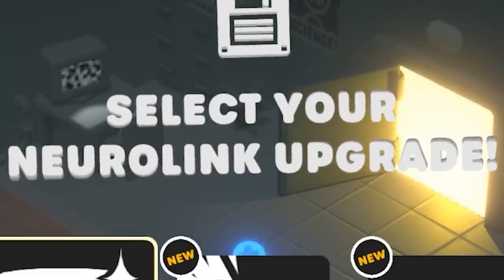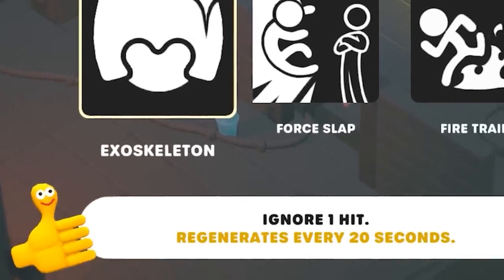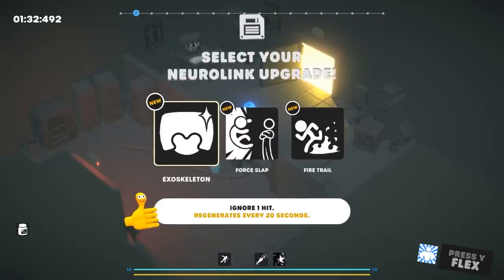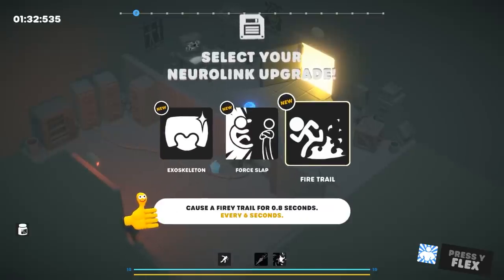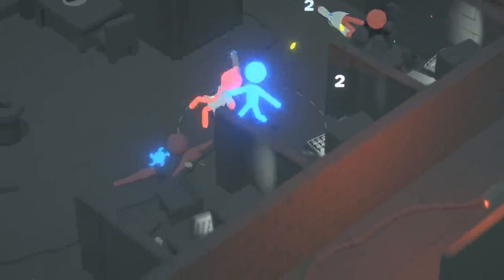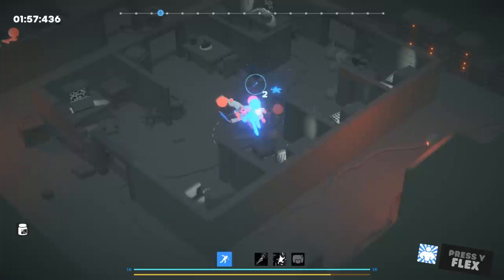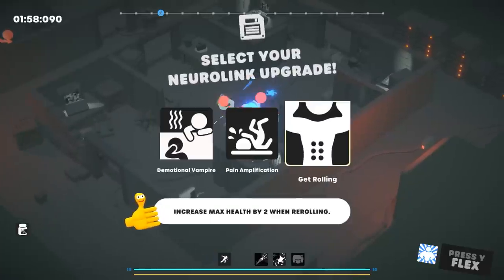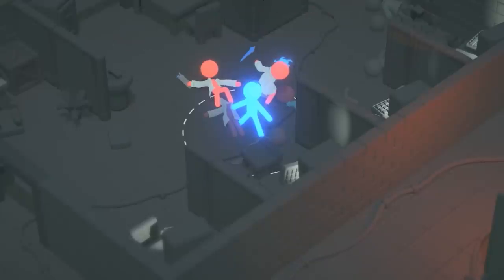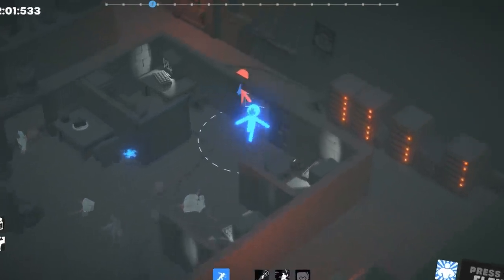Select your Neuralink upgrade. Now I can get an exoskeleton, regenerate every 20 seconds, and I get to ignore a hit. That seems huge. I'm gonna choose that. Oh, they got tasers. I love it. All right, I want my javelins to shoot. Oh, they did shoot. Okay. Oh. Increase max health, not re-heal yourself. We want to increase our max health whenever we're rolling. Okay, yeah, my javelins are pretty epic.